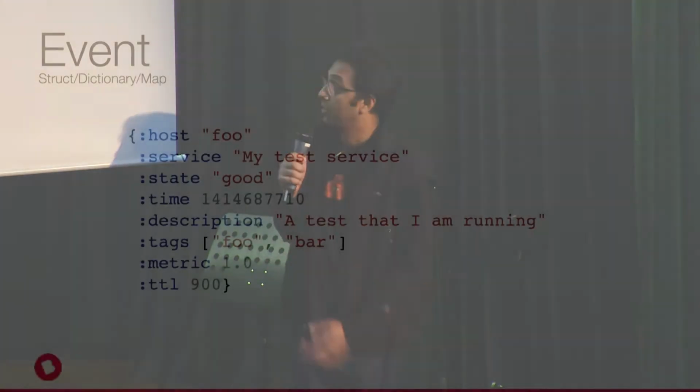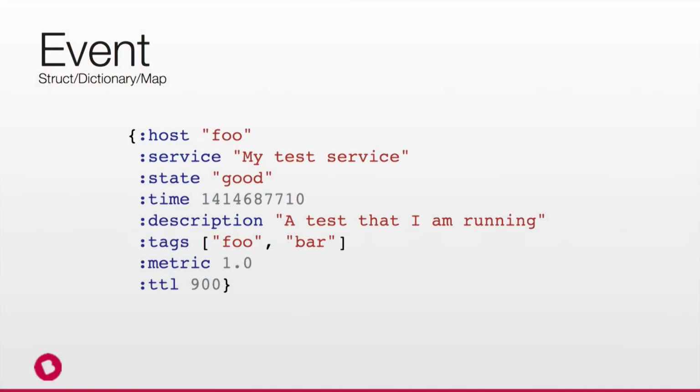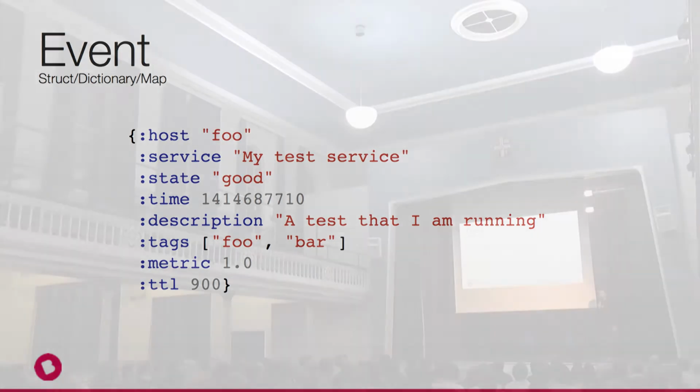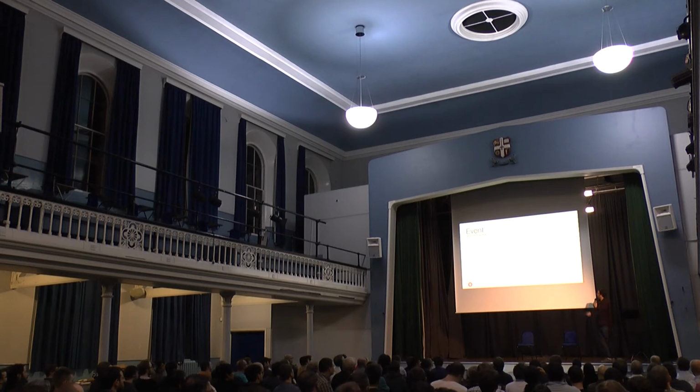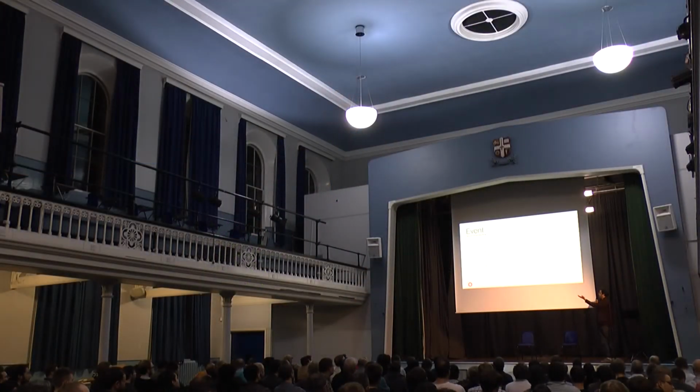So, that's what an event looks like. And going from something like, how many people here use Graphite? So going from a Carbon event, does that look a little bit richer? Is there more context to an event? David mentioned things like Metrics 2.0. Does that look a little 2.0? I think it does. It's just, pick a language, and it looks like some sort of hash table in your language.